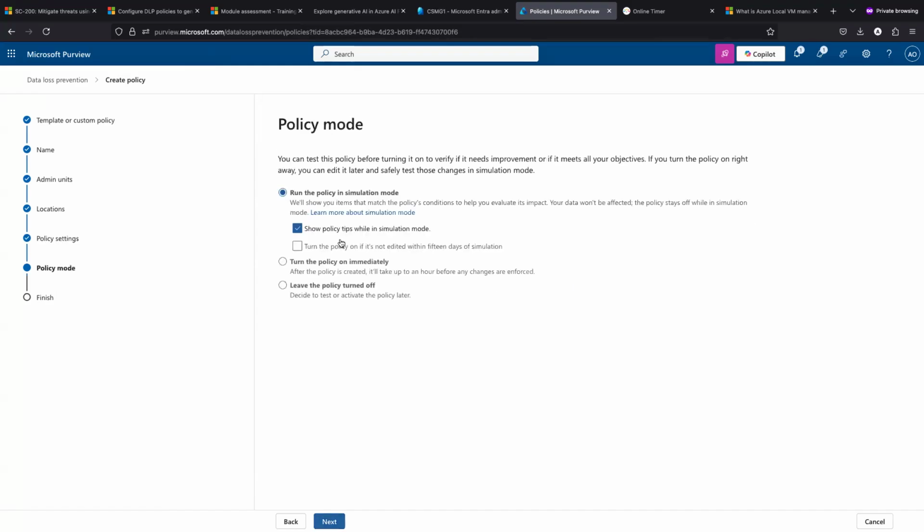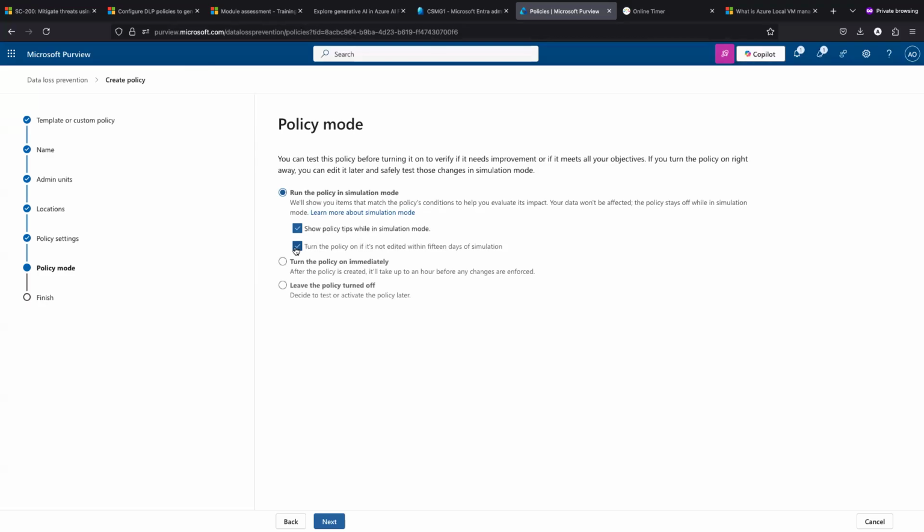Then next, now I can turn on the policy, and you also see run the policy in simulated mode. Show policy tips alone when people flag the rules. So this is usually good if you just need to test your rule first.